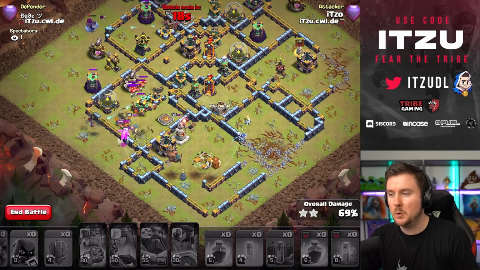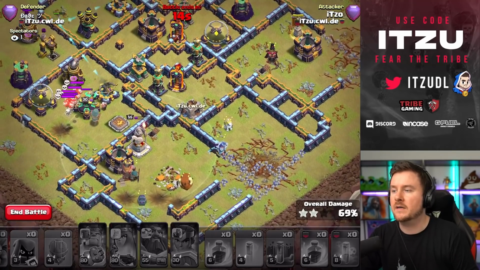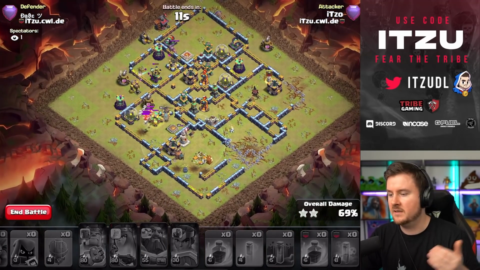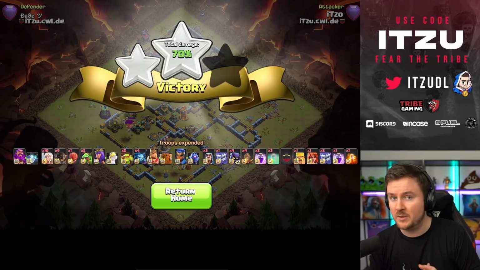And I feel like this challenge is cool because it's really showing you how important some things in Clash of Clans are. Like if it's the spells, if it's the troops, which are always using things like that. So I love this challenge. It's really, really cool, I think.